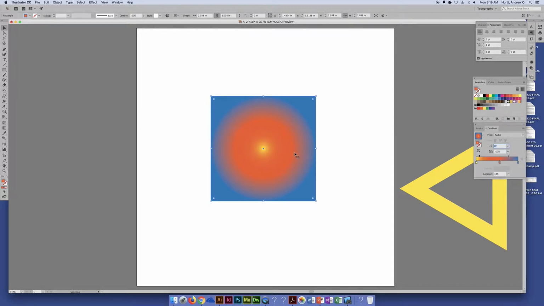So when you adjust gradients like this, you have to keep in mind, like you see now, the gradient is, try to explain this without over confusing it. Like, see how it's a lot softer since you have a little bit more range between the orange and the blue, and then it's a little bit harder here because you have so much orange, because the gradient is only at like 10% of yellow, so the gradient is going to appear a little bit harder, for lack of a better word.